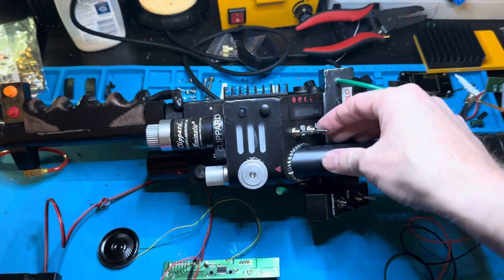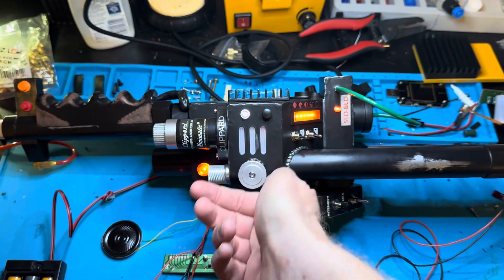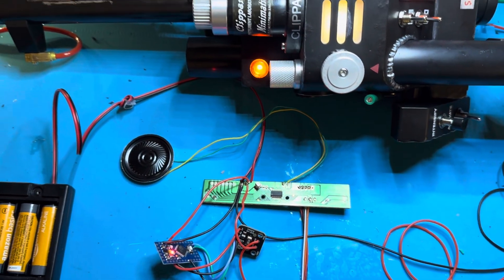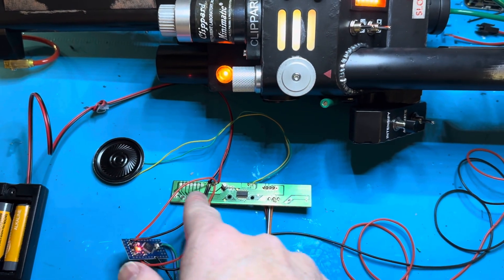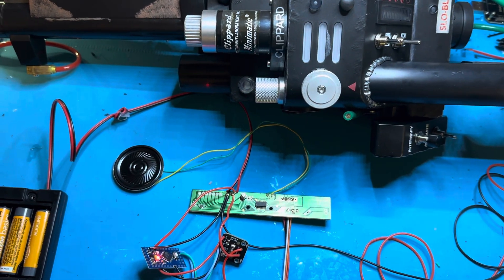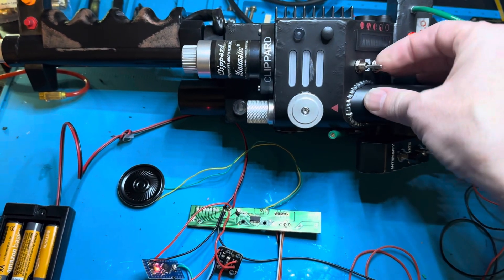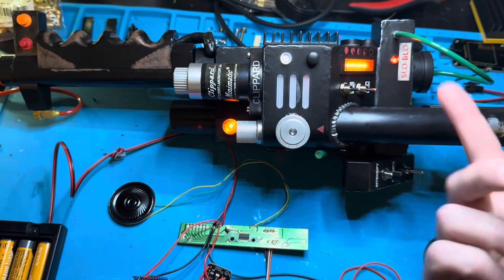So let's go ahead and just demo this. If you power this wand up — I'm going to set the power level to max and power it up — let's watch the Spirit electronics. You can hear it, and it turned on, and now the cyclotron on the Spirit Pack is also going. If you turn this off, you can hear the Spirit Pack shuts down with it. And it also works the same way for the idle power down and all that.